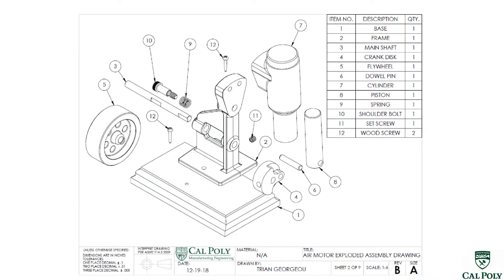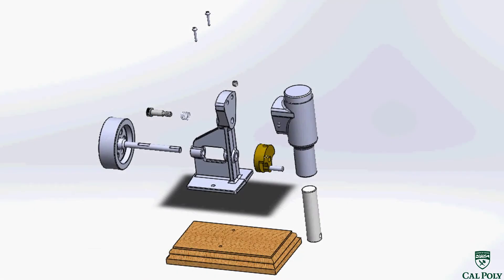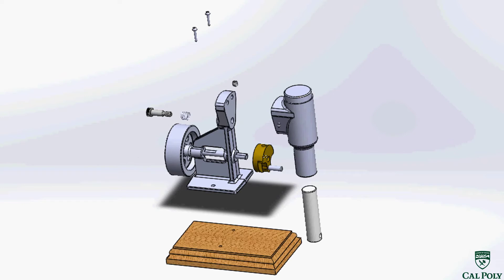Now I'm going to show you how the air motor is assembled in SolidWorks and explain how we virtually assemble all the parts we machined, then we'll do it in real life. The first step is to take the main shaft and flywheel assembly that we press fit together, and slide the main shaft through the hole in the frame. Once that slides in all the way, we line up the crank disc with the flat — the D-shaped hole that we broached — and align that with the main shaft flat. To secure them, we use the quarter-20 set screw, tighten it down on the main shaft, and that locks this assembly into place on the frame.